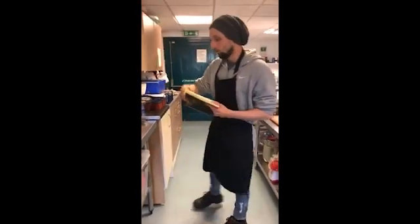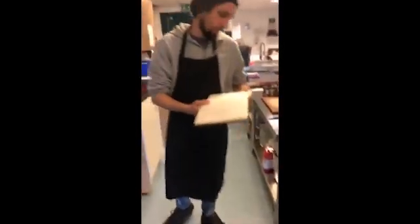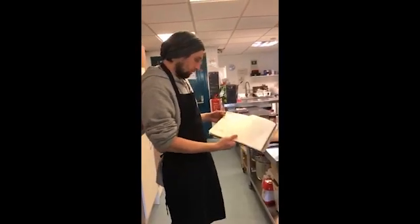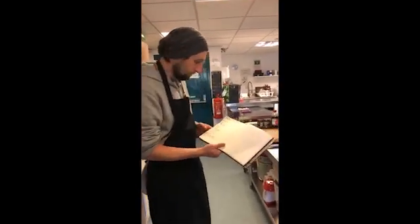We're going to make mango and ginger hot sauce. So I'll just read out the ingredients first. This is from most to least. So tomatoes are right at the top here because we've got the most amount of them.